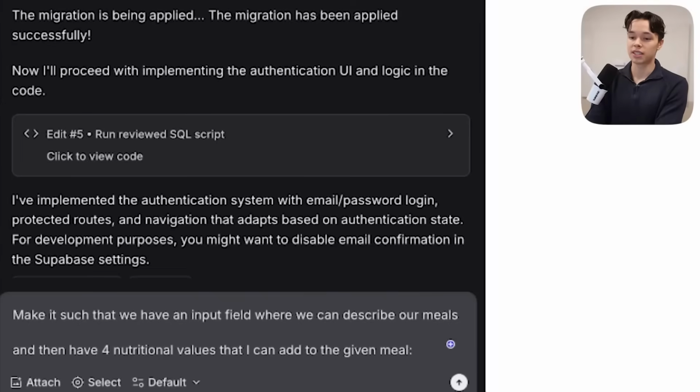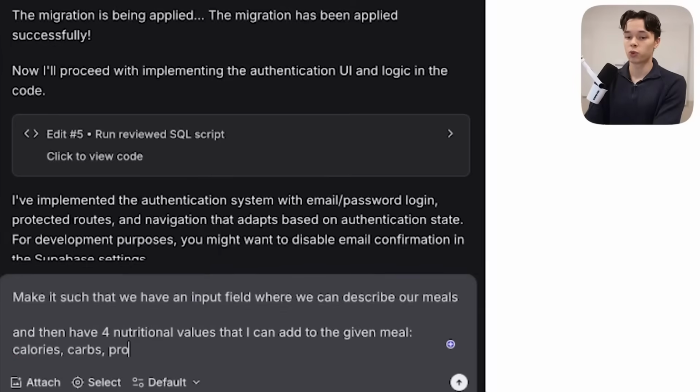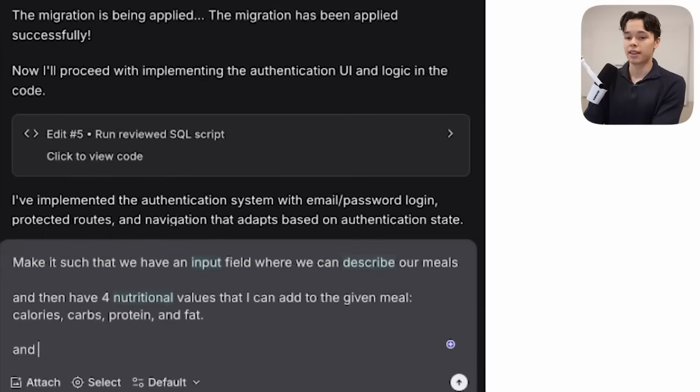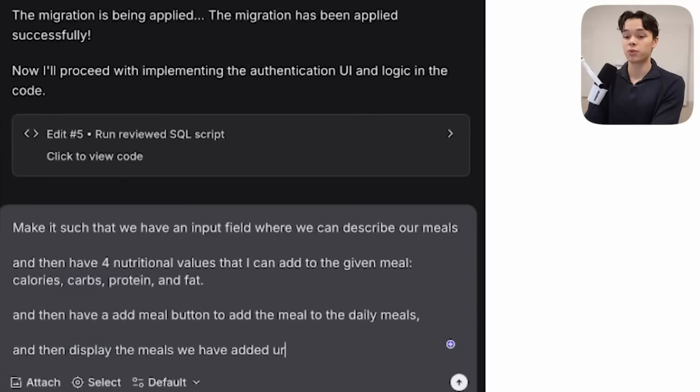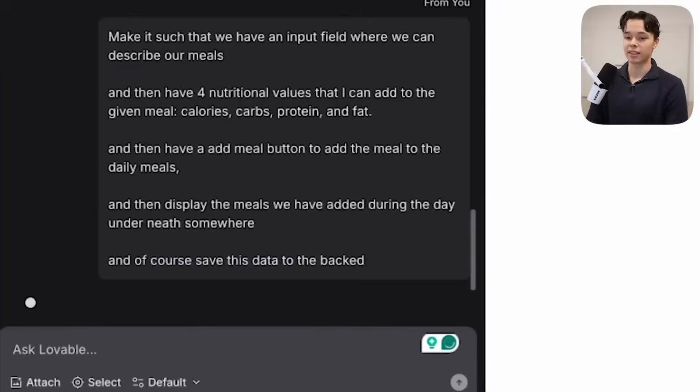And then I'm going to list calories, carbs, protein, and fat. And then have a submit meal button to the daily meals. And then we also want to display these meals. So I'm going to write, and then display the meals we have added during the day underneath. And of course, save this data to the backend. And then we're just going to send that.